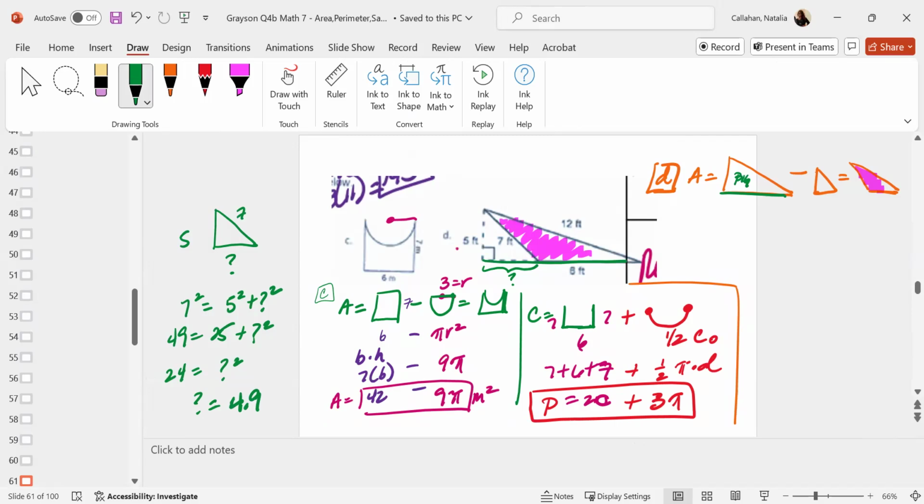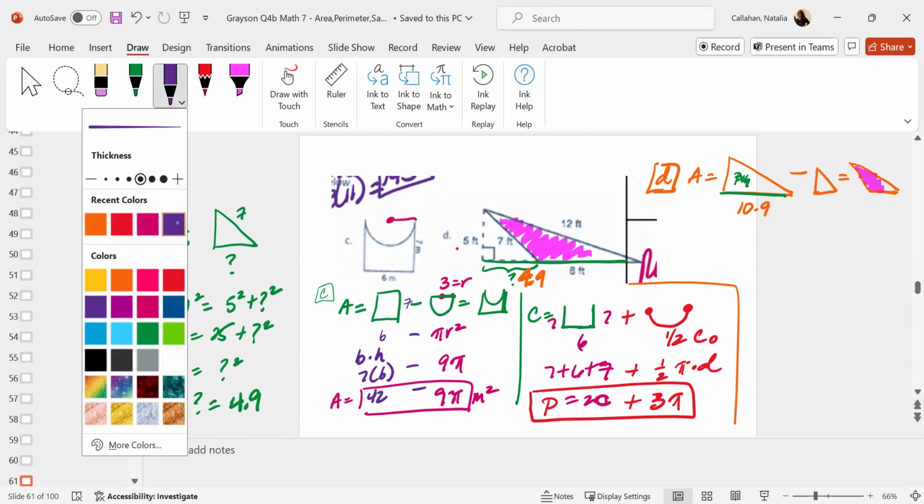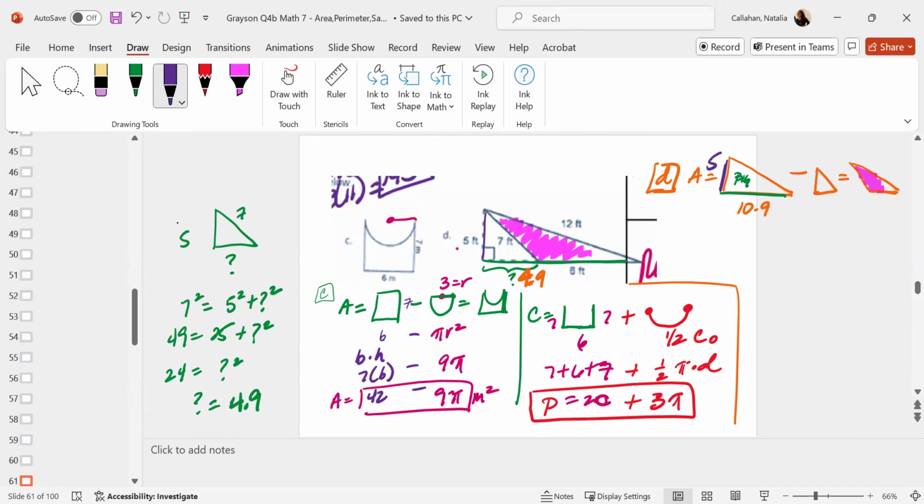So now you know that this side right here is going to be 4.9, which is almost 5. 4.9 plus, is that 6 or is that 8? What's the 6? So that's going to be 10.9 right here. Yeah. The height, which is right here, that's given to you, that's 5, correct? So your area is going to be 1/2 base times height times 5 times half is going to give you a 27.25.